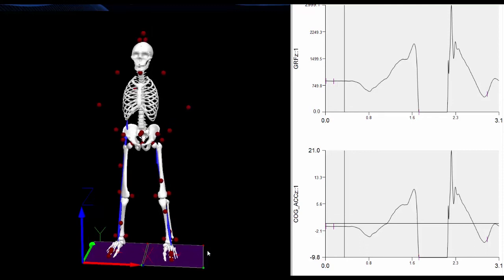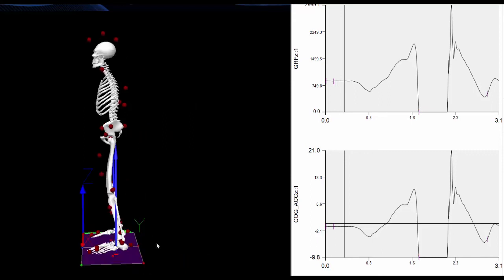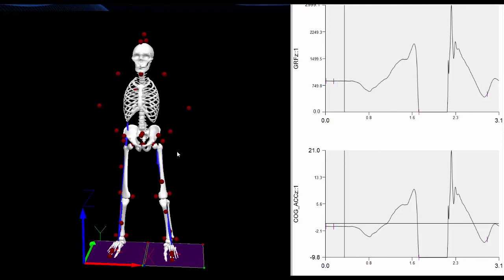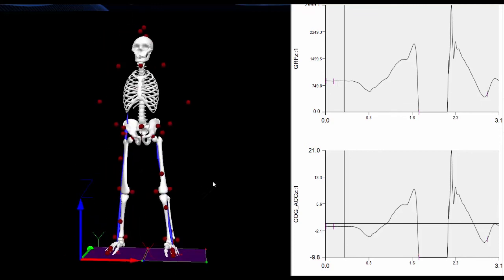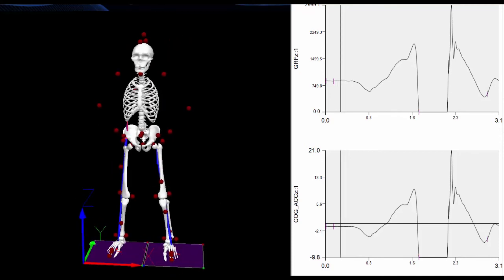So whenever we walk, whenever we run, we jump, whenever we're in contact with the ground, we're placing a force on the Earth. And in reaction to that, the Earth places a force that is equal and opposite in direction to the force that we place on the ground here. So that is a perfect illustration of Newton's third law. Now, in the first part here, the person is just standing there.